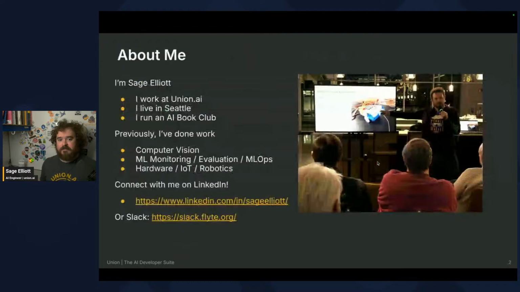A tiny bit about me. My name is Sage Elliott. I work at Union AI. We're core maintainers of Flyte, which you can see in our Slack channel. I don't think I shared the GitHub yet. I'll share it in a second, but that's an open source orchestration tool. So we're the core maintainers of that. And everything that you see today, you could do in the open source as well. We're just going to use a Union cluster so you can have access to a GPU if you don't already have one.